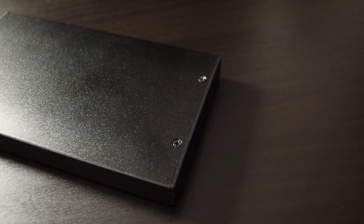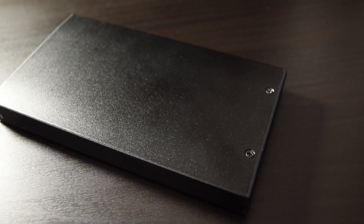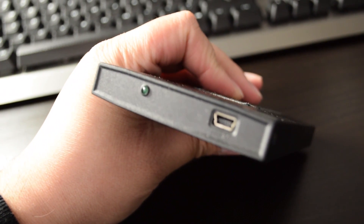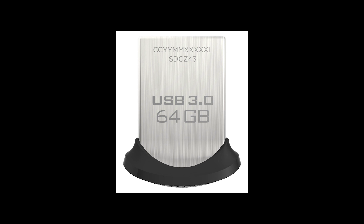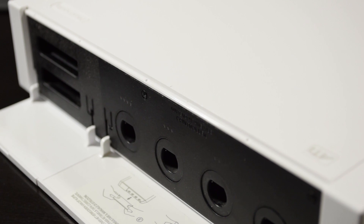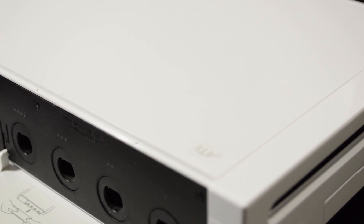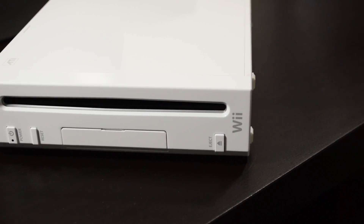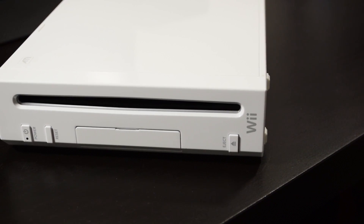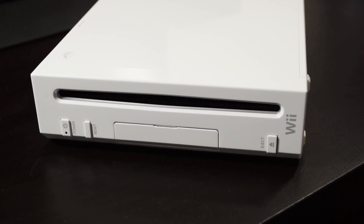If you want to run backup games, you're going to need either an external USB hard drive or a USB stick. USB sticks are nice because they don't take up that much space, especially if you get one of these really low-profile ones, and some of those have a surprising amount of space on them too. You need a PC with internet access to transfer all the files onto the SD card. You can use a Mac for getting the files onto the SD card, but if you want to run Wii games off an external drive, you need a PC — there's software we're going to have to run that doesn't work on Macs.